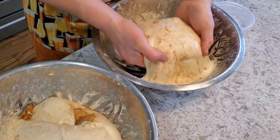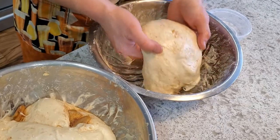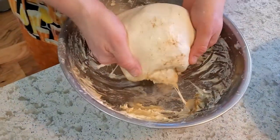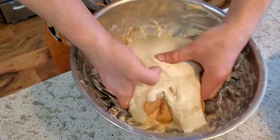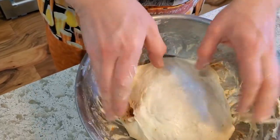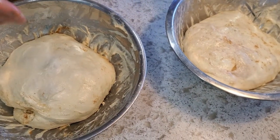Time for coil fold number one. The non-à-la-mode one is holding quite nicely. As I suspected, the one with the cream in it is being a little bit more difficult, but it is getting some coiling to it so that's okay. I'll probably do another two of these with 30 minutes in between. I only wanted to do two coil folds and I actually did them with about 15 to 20 minutes in between each of them, just because of how fermented these were getting.